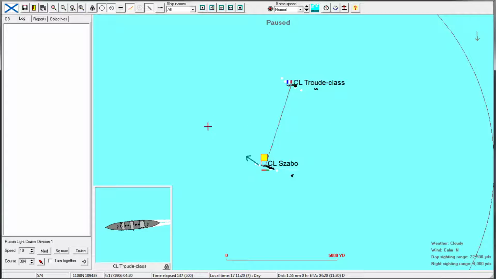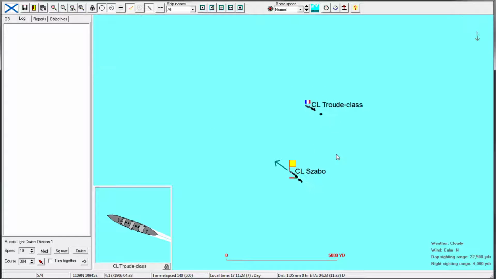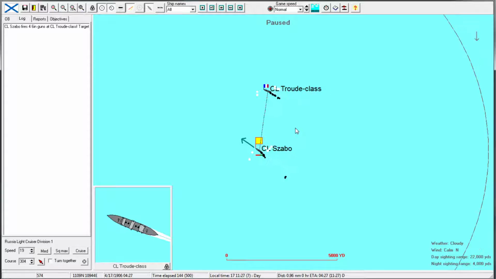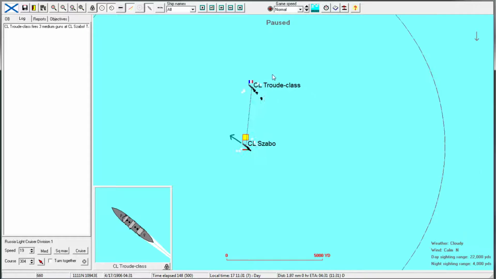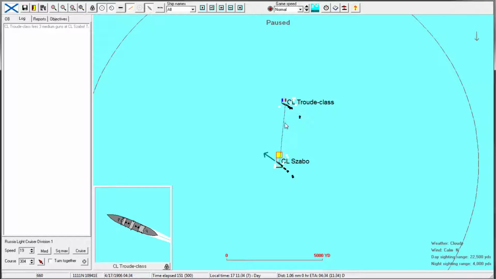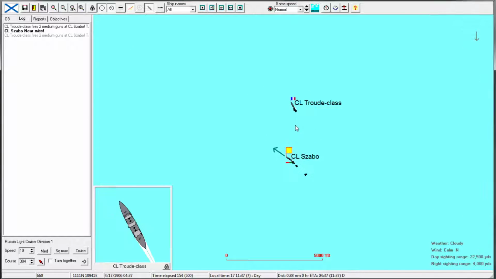Come up on them. Come up on them. We can maybe get wind side advantage. Come on. Oh, this is a nail biter. This is, I mean, for a light cruiser fight, this is a real nail biter. Slowly closing. A near miss.